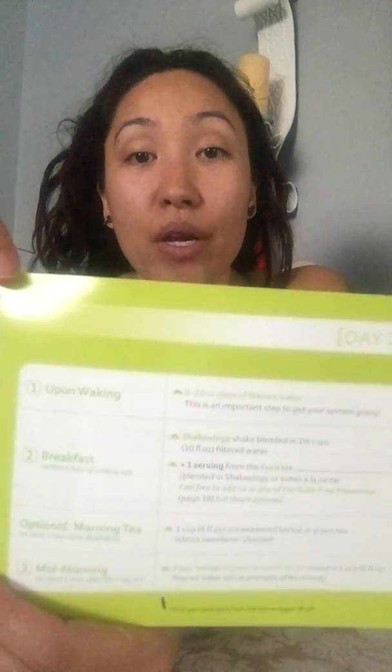Each day has a schedule. First thing upon waking, you drink 8 to 10 ounces of water, then have breakfast within one hour, with a fruit option alongside your Shakeology. Then you have a mid-morning optional tea — I recommend an unsweetened herbal tea like pomegranate green tea — and then your mid-morning Fiber Sweep, each at least one hour apart. In the afternoon, you'll have lunch: Vanilla Fresh plus a fruit, a vegetable, and a healthy fat. I usually do tomato and avocado with a little extra virgin olive oil, or some people do hummus and vegetables.